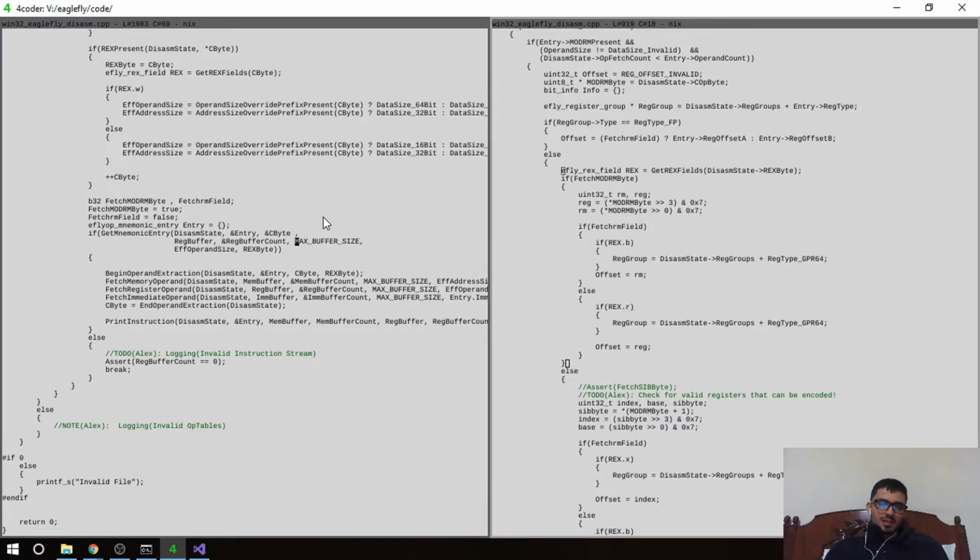And that's useful in the sense of optimization, because the smaller the instruction encoding, the faster the processor can make sense of it, translate it and decode it.